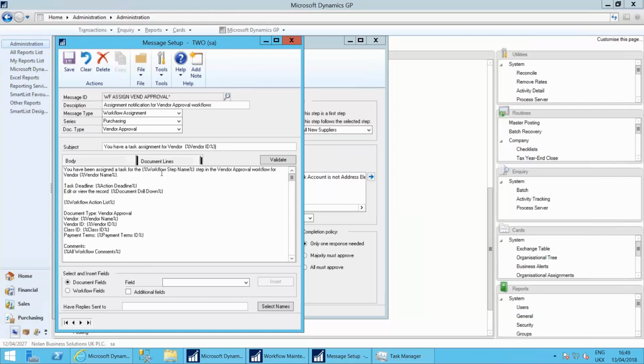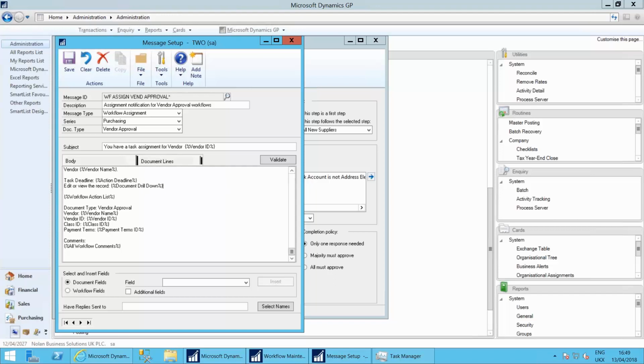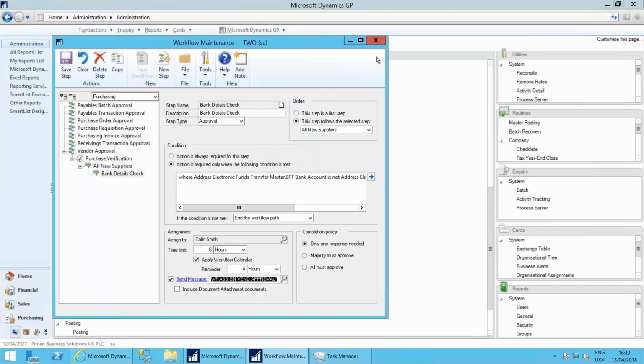You've been assigned a task of purchase verification for this supplier. Here's your deadline. There's a drill down for me from the email to be able to edit or view the record. It's got an action list and any comments that are put against it by the person who actually amended the field. So I get the email, I'm able to drill down, and I'm able to approve that transaction.